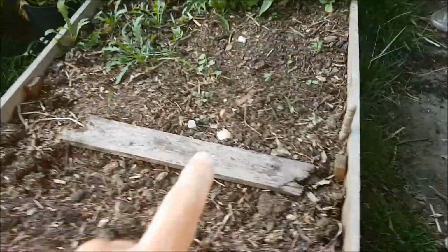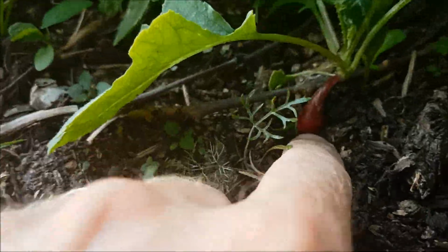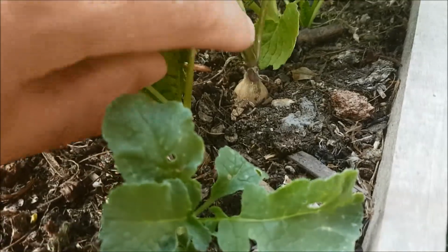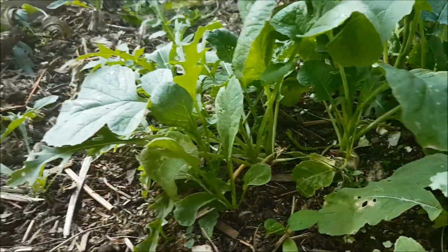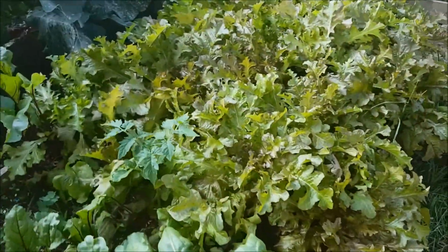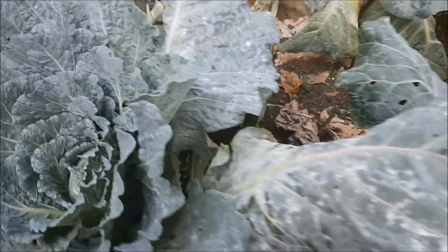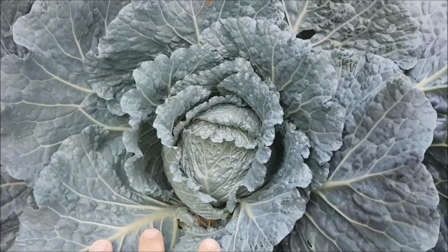Over here, the second lot of radish are starting to come up, and again, these are going to soon be ready to start harvesting. In fact, there's quite a nice one there. I need to pull that up soon because that'll go woody if it gets much bigger. So we finally got crops that are ready to bring up. It's very exciting, and of course the lettuces need a good chop, and I'm going to risk cutting this lovely cabbage soon as well because it looks nice. Looks like it's from Little Shop of Horrors.